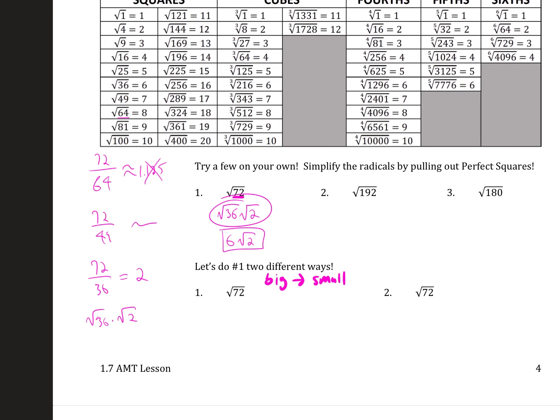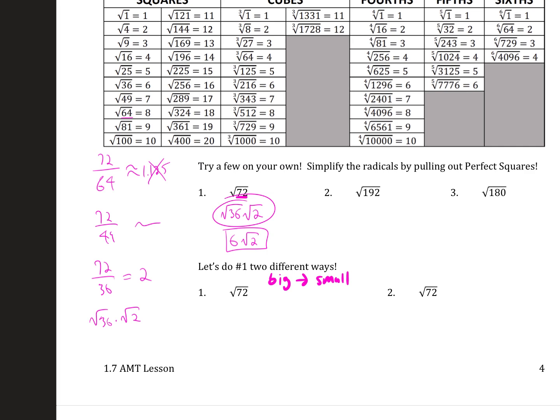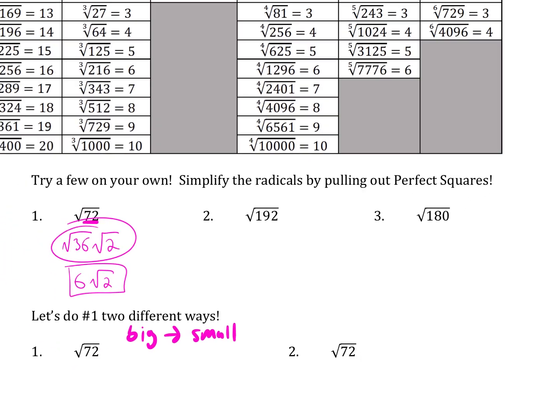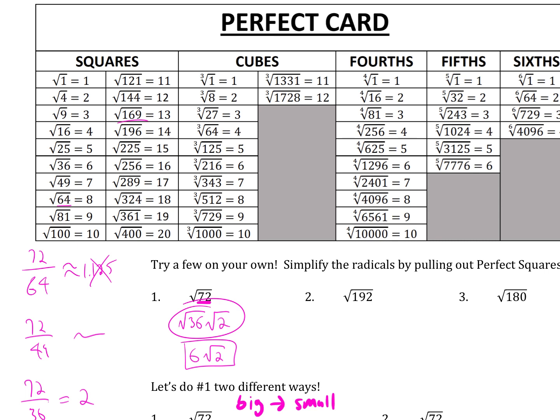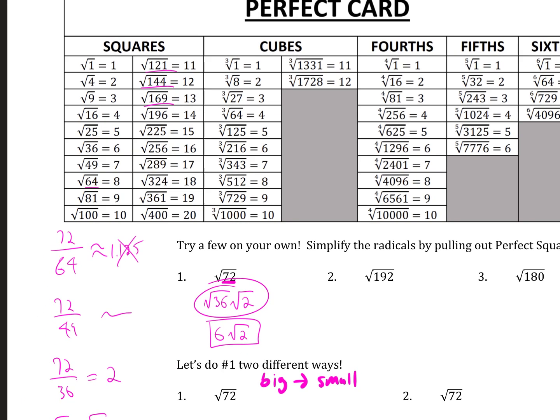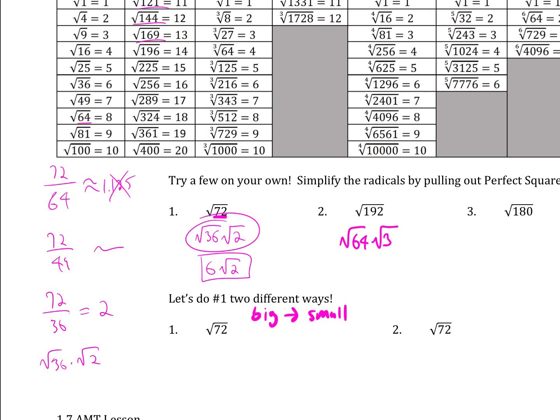If you want to try 2 and 3, give this a try. Otherwise, we'll do it a different way in a second here, okay? All right, number 2. So square root of 192, I would divide by, let's see here, for perfect squares, 169, then 144, 121, work my way down until I got a number that works. And in this case, it's going to be 64. So I get square root of 64 times 3, which equals 192. What's nice about that is the square root of 64 is going to be 8. So we get 8 square root of 3, and that's our reduced radical.